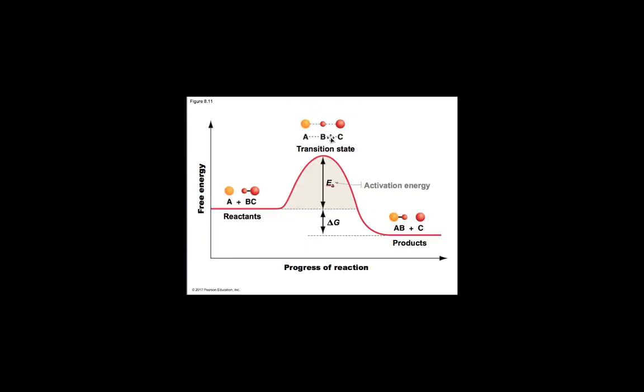Alright, so here's your transition state. In order to reach that, we need high activation energy. Right? Our reactants have energy, and our products are going to have energy. This transition state is very unstable. It's not a happy intermediate. Right? So it requires a lot of energy to get to this point.